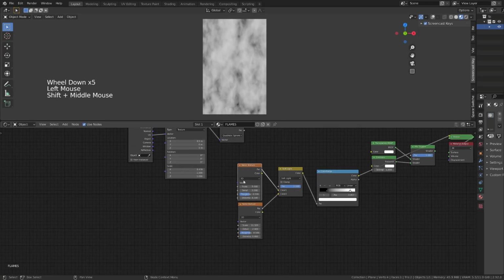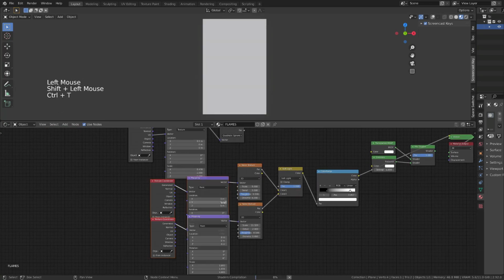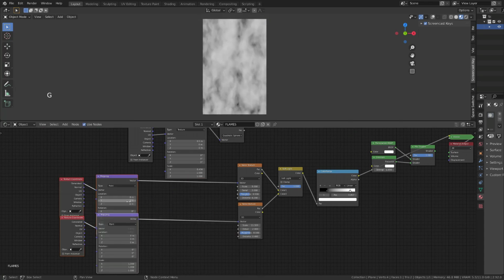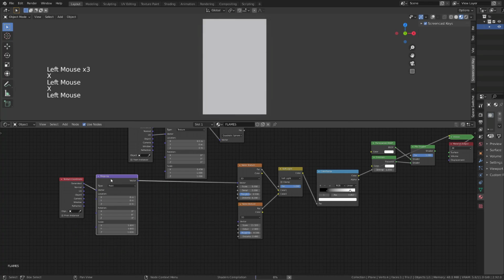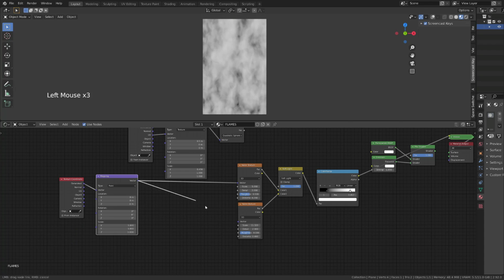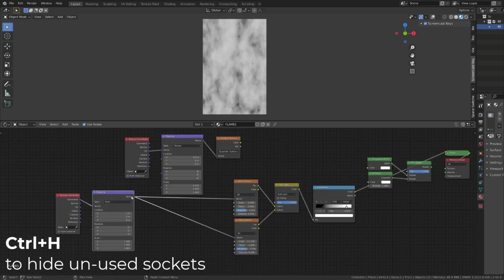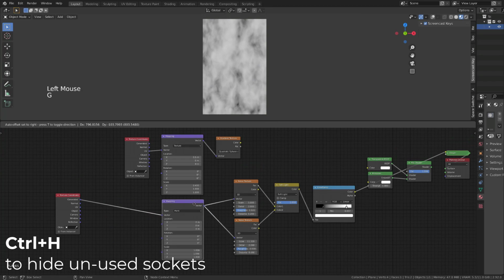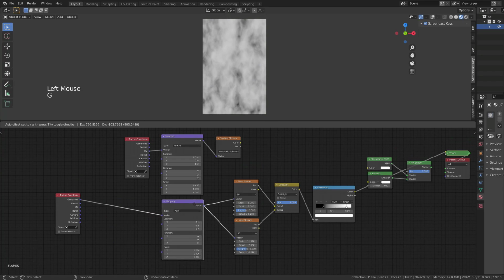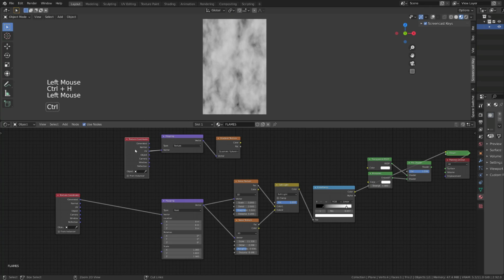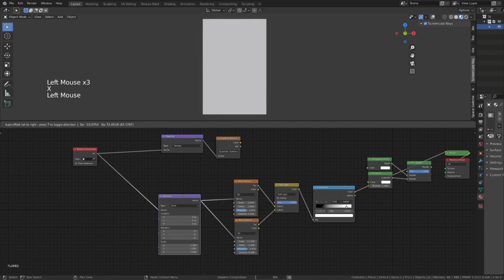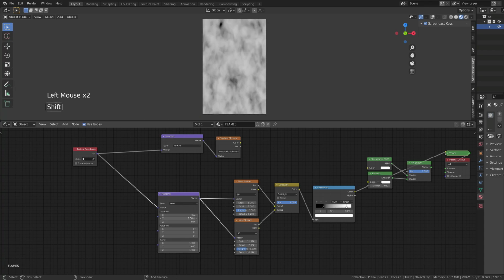Now we need to be able to animate and play with the coordinates of those noises. Instead of adding two texture coordinate setups like here, we can use only one mapping node and plug it directly into the different noise vector inputs. Plus, since we are going to use also UV coordinates for this one, I can select the first mapping node and press Ctrl H and do the same on the first texture coordinate. This will collapse the nodes showing only the used sockets, and we can source the UV coordinate onto our second mapping node from our first texture coordinates.